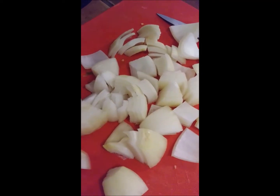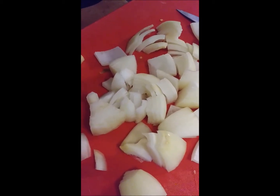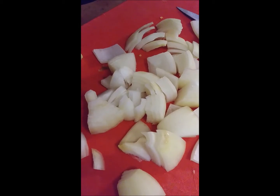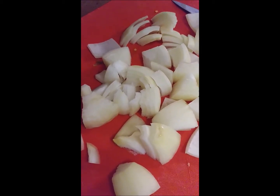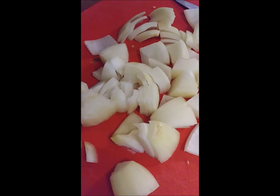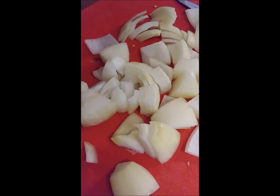Then we will do the fluids, which will be kind of part water, part chicken broth. And then the seasonings, and then it will simmer for about 2 or 3 hours. Before we're ready, I will bring it to a boil and put the pasta in about 12 minutes before we're ready to eat.